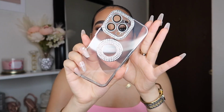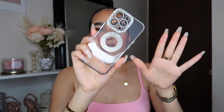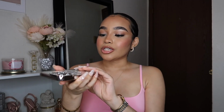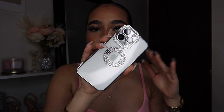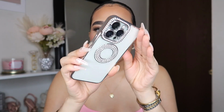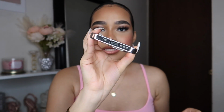And again, with the rhinestones, with the diamonds, I love all of that, every single thing. I think this part is for when you charge your phone. I'm not 100% sure, because you guys know with the latest iPhones you can wireless charge your phone instead of using the port right here. This is how she looks. And oh my gosh, I just realized the Apple logo's right here. I think this part was just for the Apple logo or for wireless charging your phone. This is the case right here, and it does have silver around it.